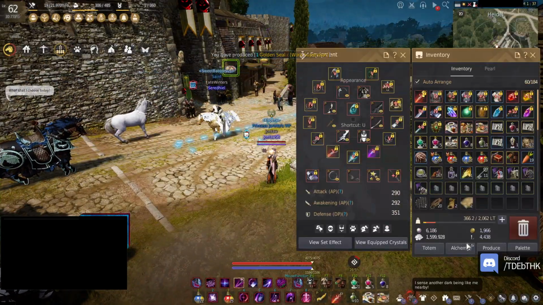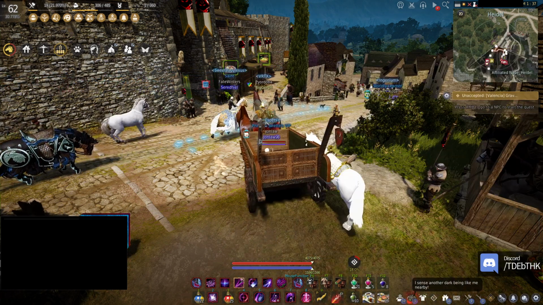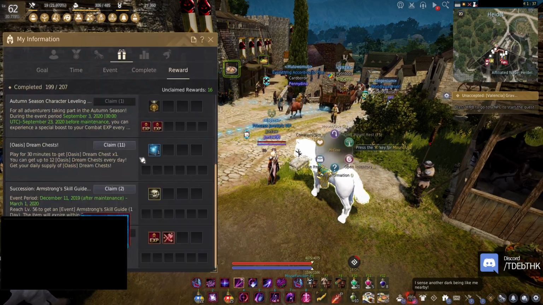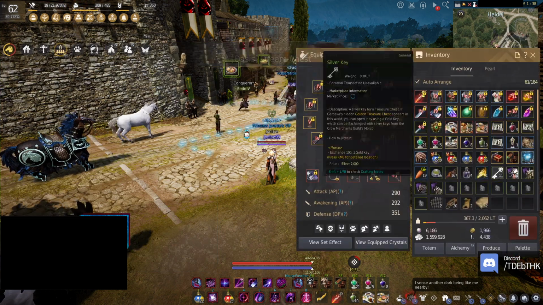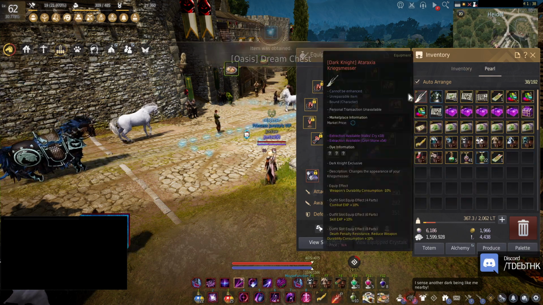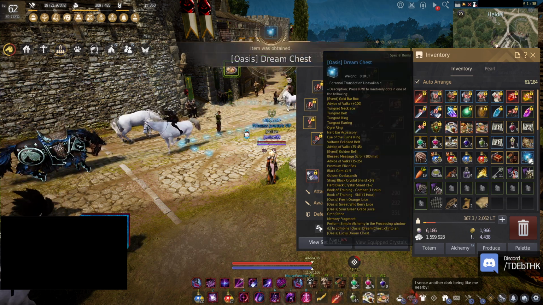So that's where a lot of my coins are going. Just like 500 coins a click. It's like 50 mil per attempt, and I'm like, oof, that's kind of a lot. So first of all, let's open these dream chests and see if we get anything good. I'm pretty sure I've opened over 1,000 of them, and I've gotten maybe a nice total of like 3 accessories.